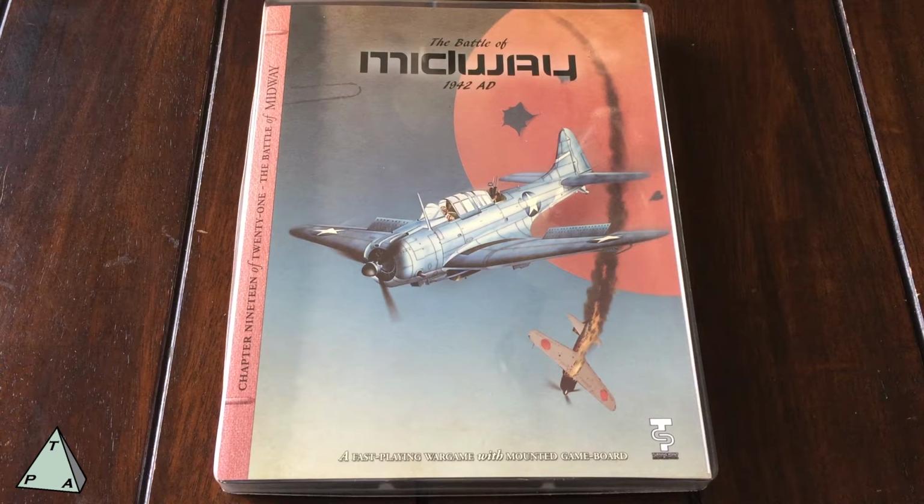Today I'm unboxing the Battle of Midway from Turning Point Simulations. This is Chapter 19 or Volume 19 of a 21 volume series based on the greatest battles of history, which were determined in a book that can be found fairly widely. The idea behind this series is that these 20 battles were very important in the history of the world and turning points for those battles or those wars, and that's why they wanted to highlight them.